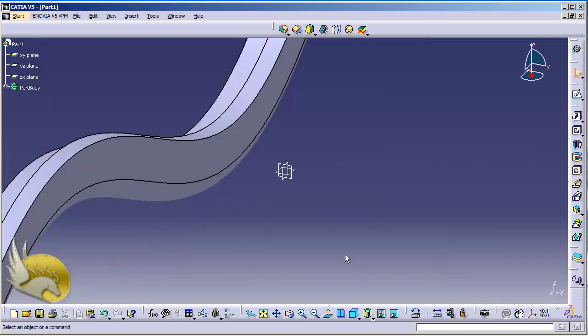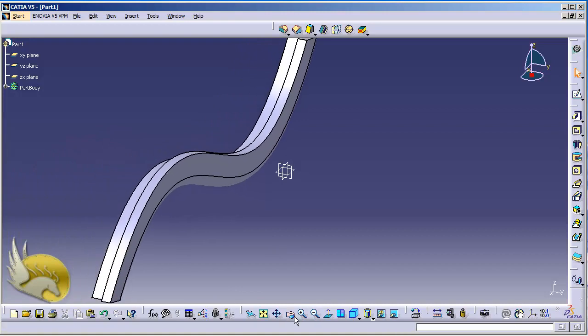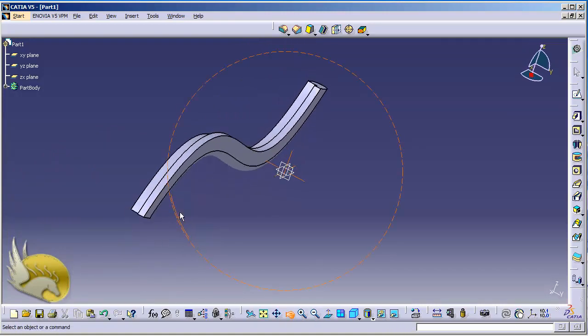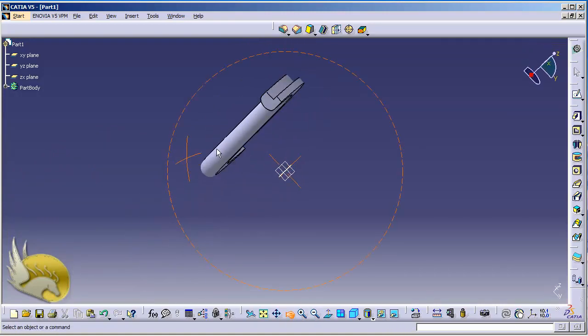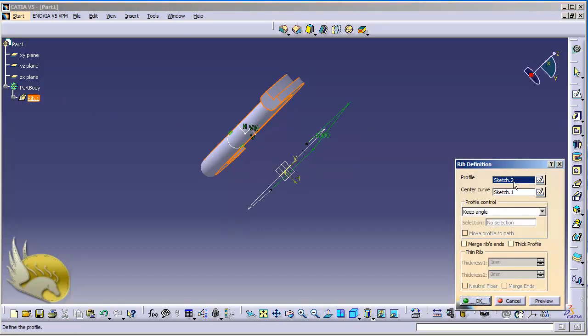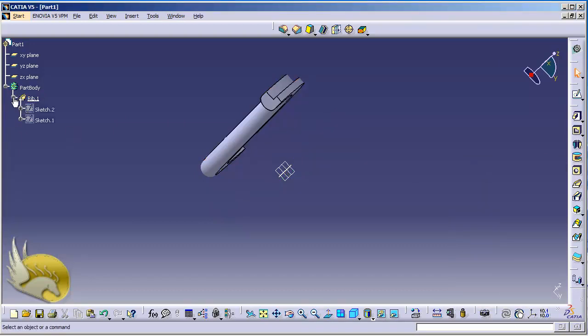So I click on OK. Now you can see that everything is done. If I zoom out a little bit and show you the cross section of this, you can see that everything is to your desire. So if you want to change this rib feature, you can go and change the profiles. You can go straight to the rib tool by going to here, and if you want to change the sketches, you can click on the sketch buttons. Or you can go and open the rib and change the sketches that you have.